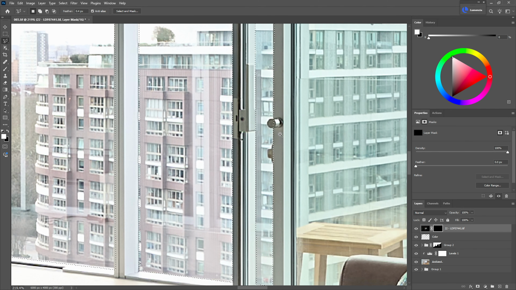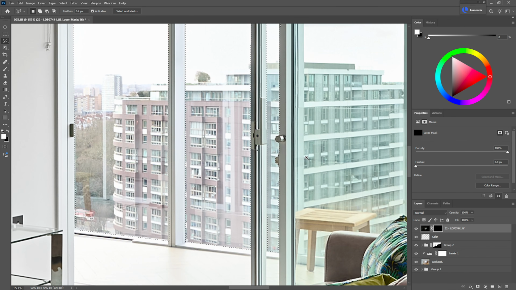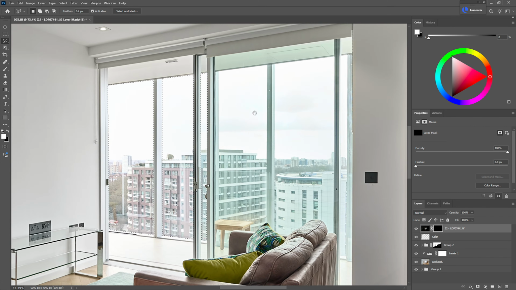Trying to be fast here. Let's remove from selection this part here. All right.